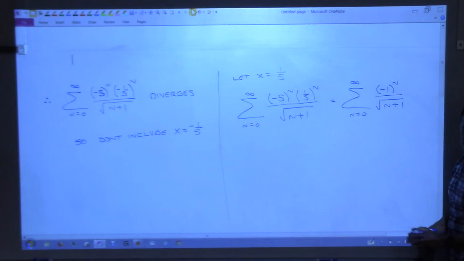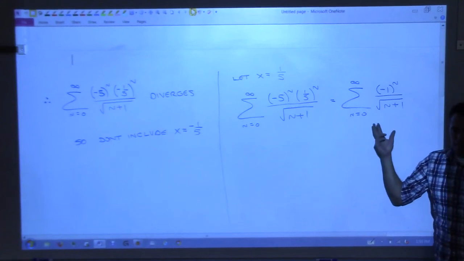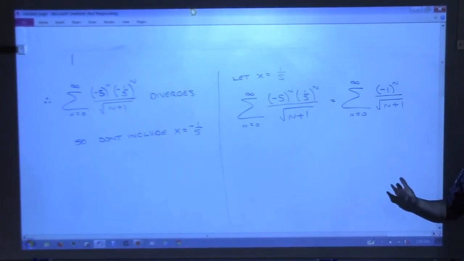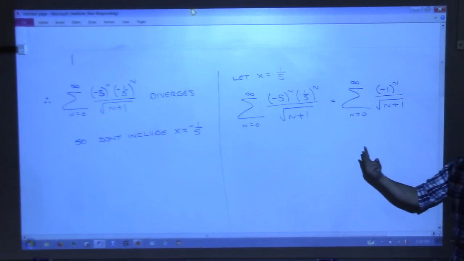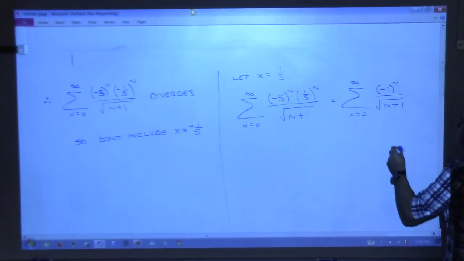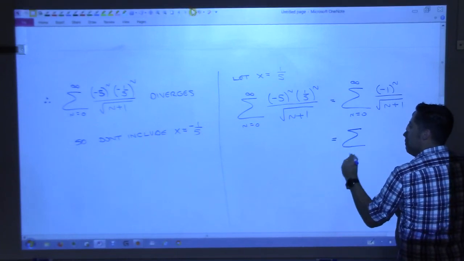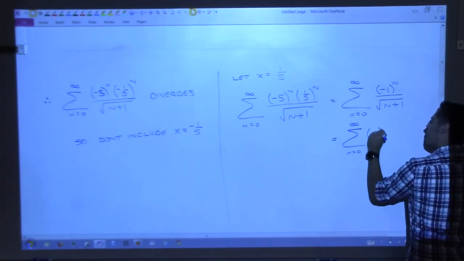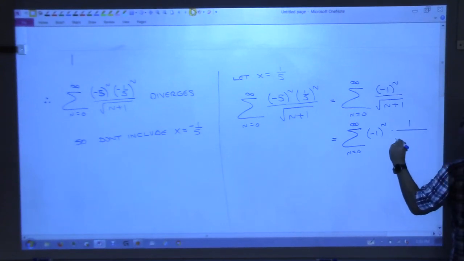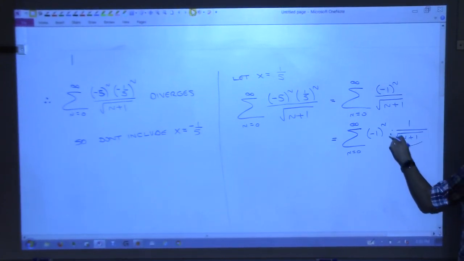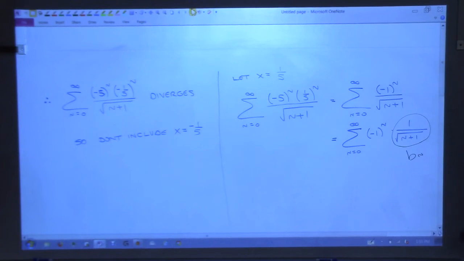But actually, aren't you happier to see that than the previous one? Why? Because we have a test for this, the alternating series test, which is pretty easy to employ. We just have to show two things. We have to identify the positive part, the part of it that's not alternating right here, and we call that B sub n. And then we show two things. What two things? We show it's a decreasing sequence, and then we also show that the limit of this sequence goes to 0.